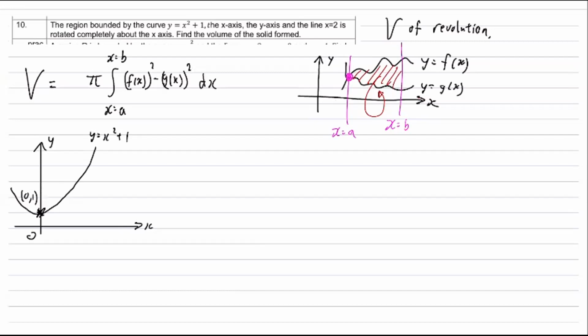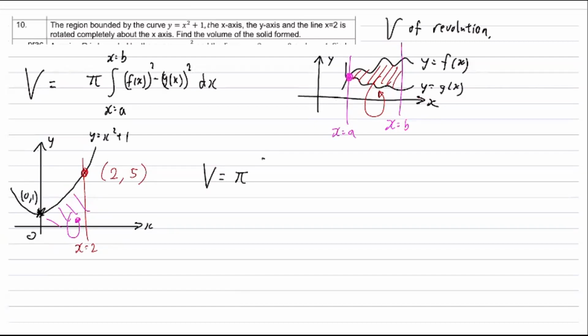And you're saying you want the region that's bounded by the graph, the x-axis, the y-axis, which is x equals 0, and the line x equals 2. So where is the region? Over here. So let's just draw that in. Coordinates here: sub x equals 2, 2 squared plus 1, 5. Region here, then we just draw a fancy circle like this, to remind ourselves we are rotating about the x-axis. So find the volume now.